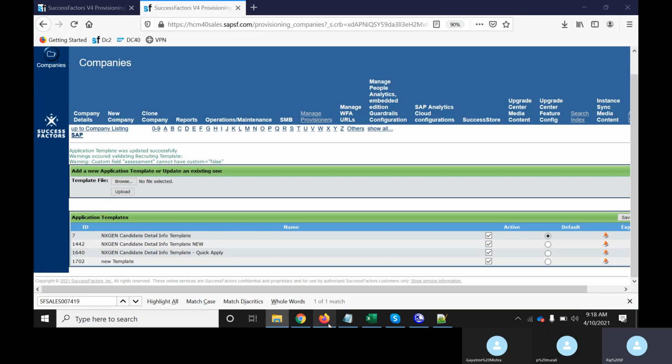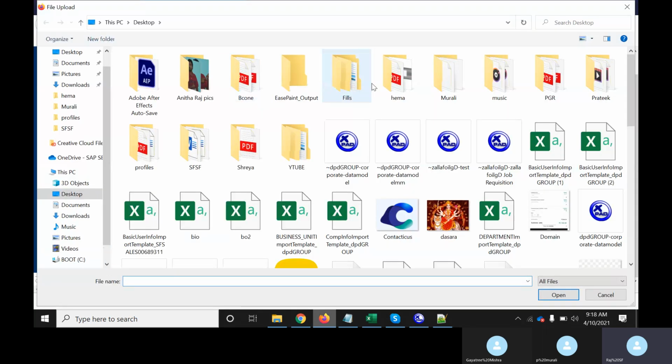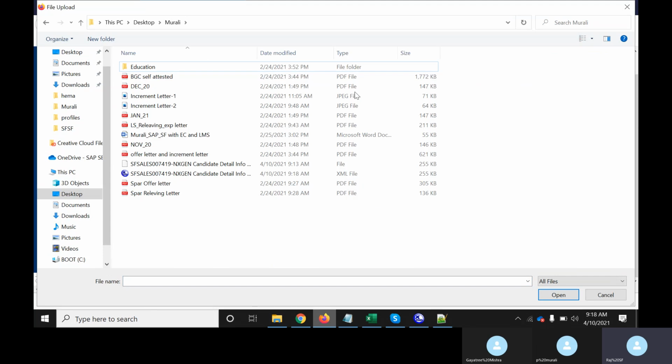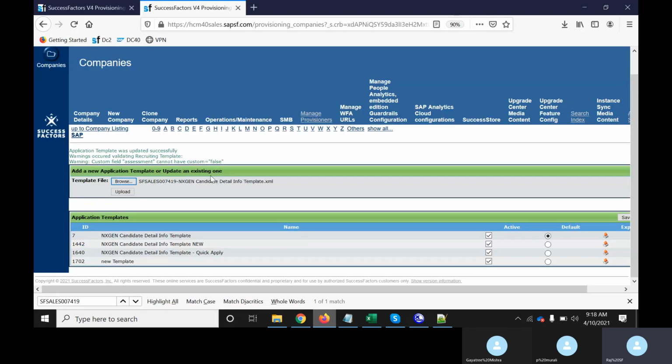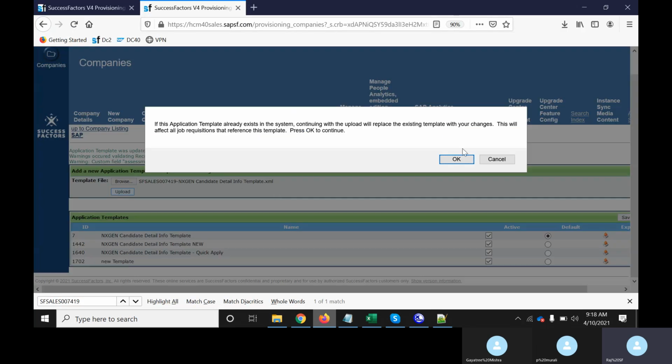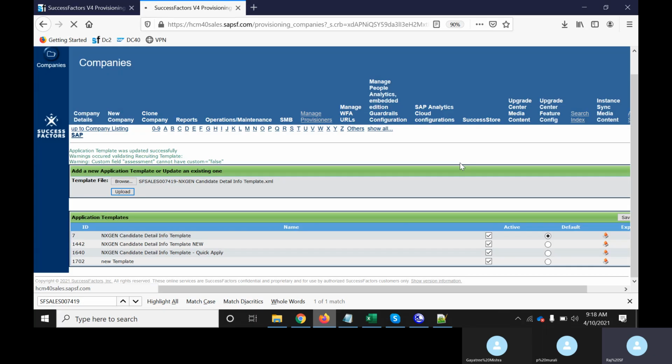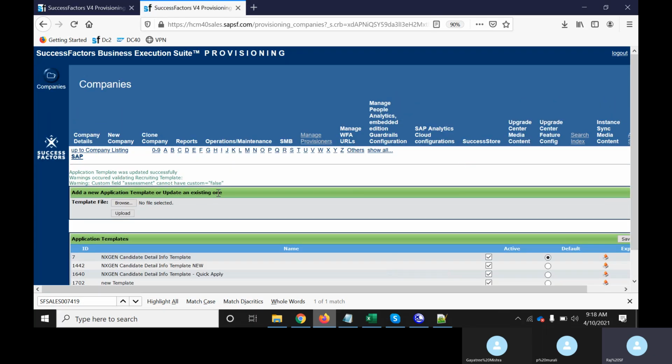Now go back to your provisioning, browse the template, attach and upload. If you have any errors, you will get them here. Now you don't have any errors, so it's uploaded successfully.